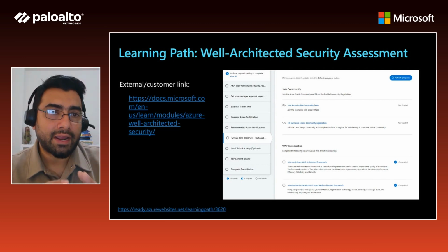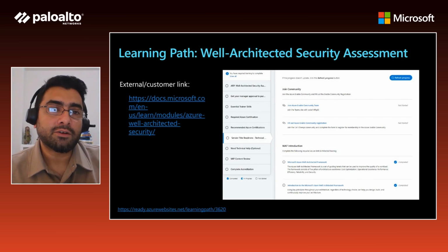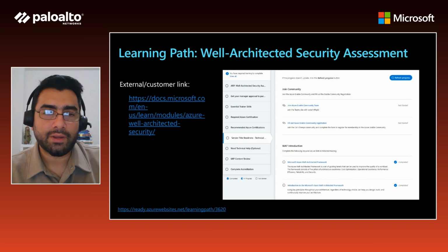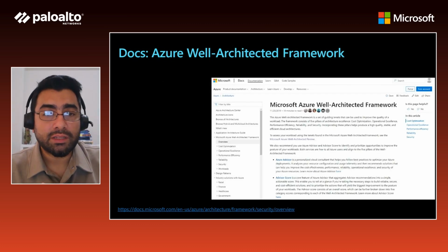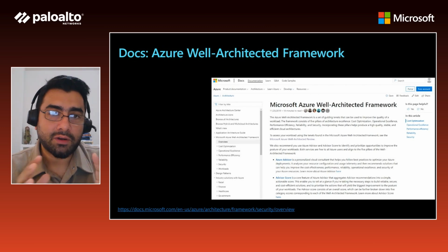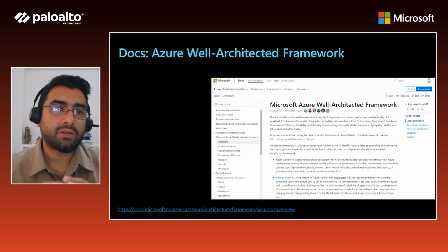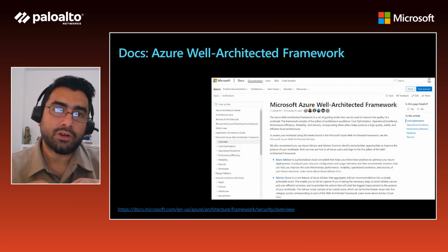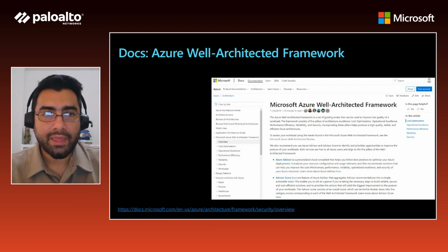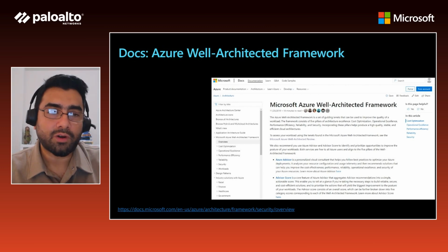Then you can have a better idea about where the solution would need some improvement, in the security part or the cost or the other three pillars as well. And all of this documentation is available online. After the session, we'll have the documentation available, so you can check these links. If you think you need to do a well-architected framework review for your security or any of the other five pillars that you talked about, we are happy to help you, and we can move forward with this.